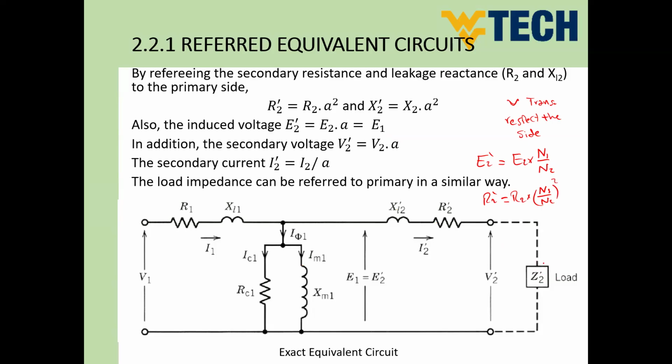However, in transformers, most of the time we will not be aware of the impedance. We will be aware of the load power. So the load power will be described by means of volt ampere and power factor. Volt ampere is the S and power factor. Sometimes active power and power factor. Okay, so this is the way how to represent the transformer loads.